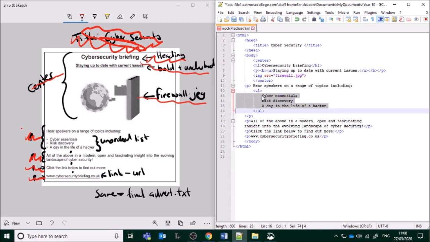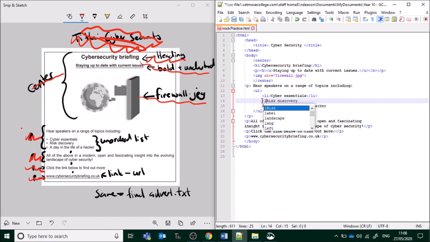Okay, it is essential, again, that you make sure you have all your opening and closing tags. If you miss any of the 8 tags that are going to go in this list, you will miss the points awarded to that. So this is a list item, so we need to make sure that we identify each individual item on this list as a list item.